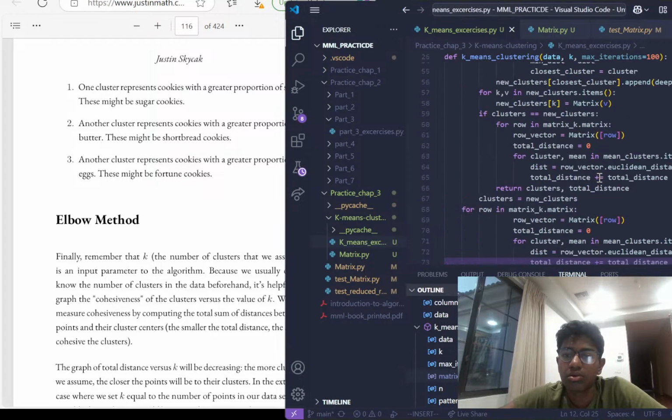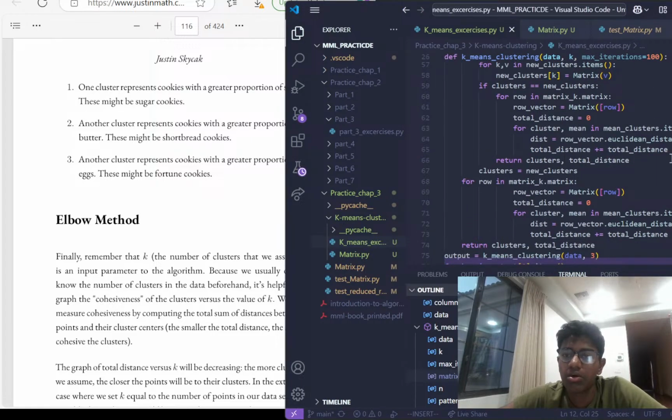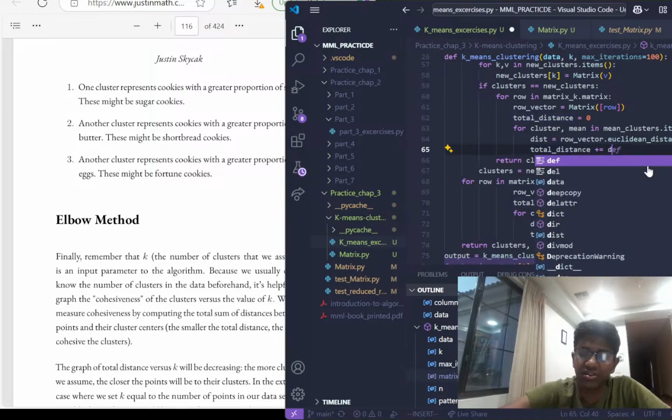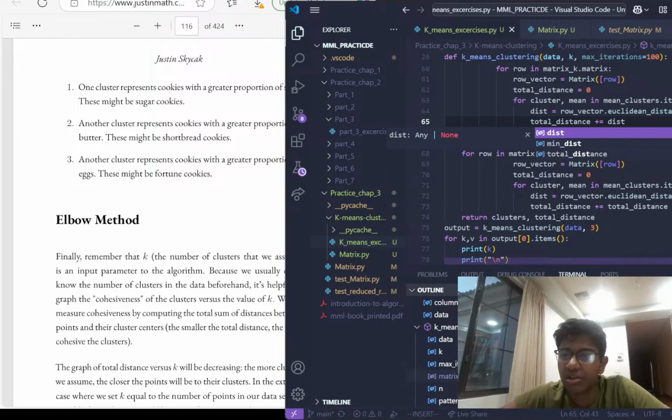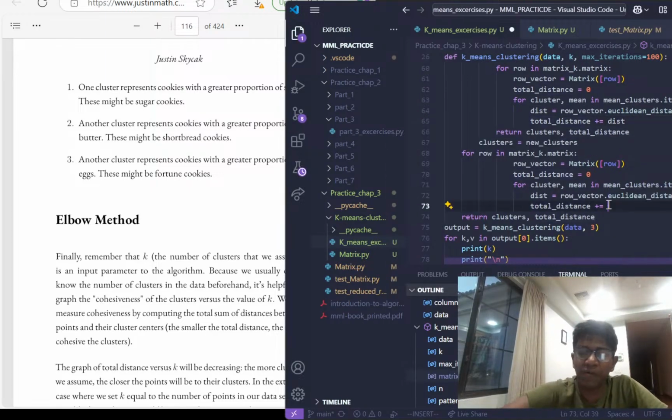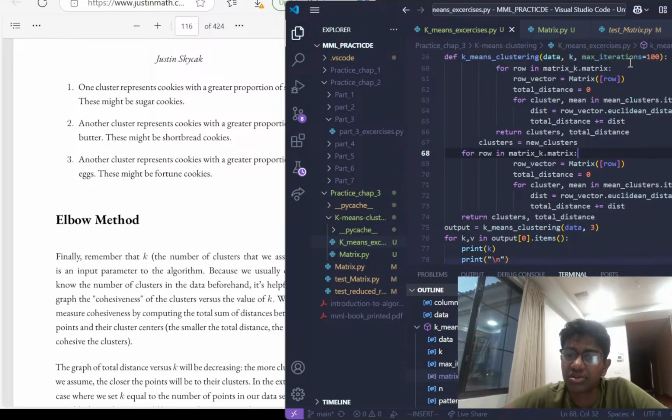Oops. Yes, that's a very funny error. We're actually adding 0 to 0, and no matter how many times you add 0 to 0, it'll be 0, obviously. Yep. And this is now working rather wonderfully. We get the total distance.